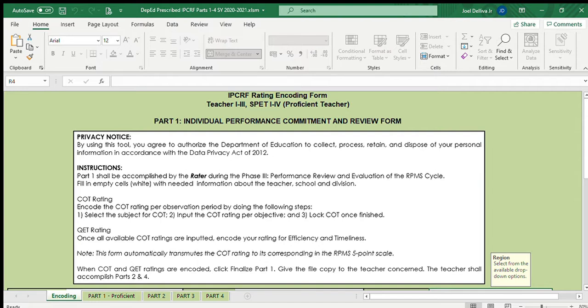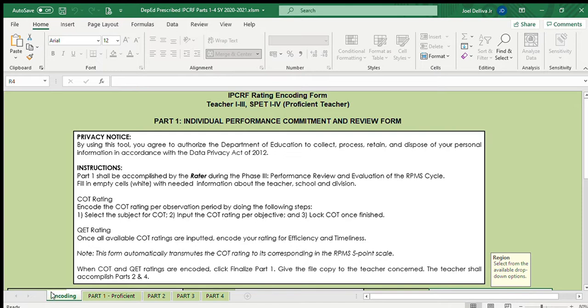As you can see, na-open ko na po from the file that I have in my computer sa laptop ko po. So, actually, in the first time mo pa lang pag-open ng file na ito, merong lalabas dito na enable content or enable macros or enable editing. So, dapat you have to click that first para makapag-edit ka or makapag-entry ka ng form na ito.